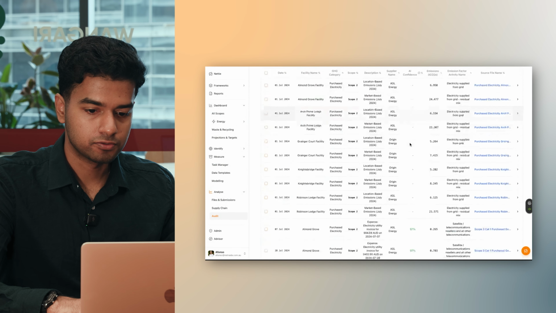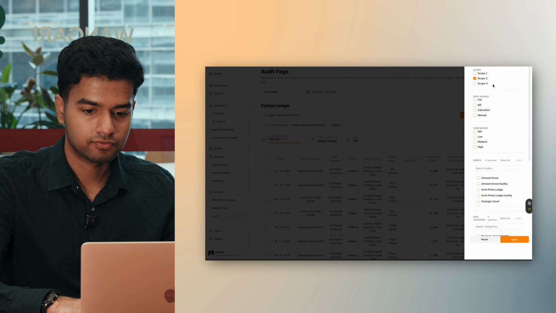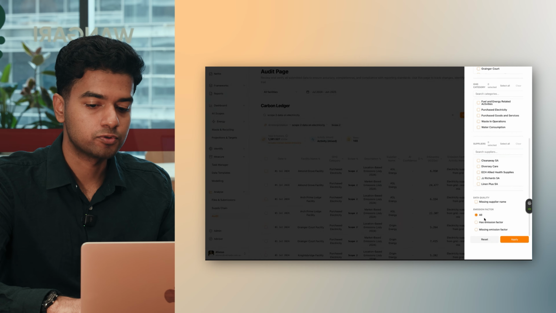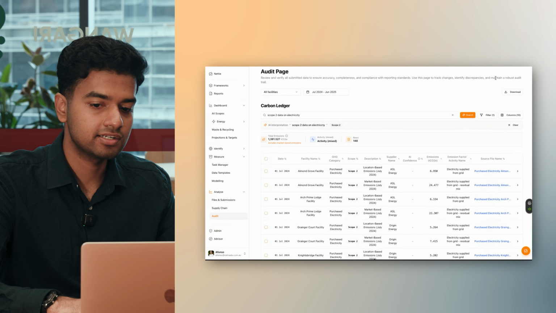So scope 2 on electricity, it has gone ahead and chosen the filter for us automatically. And as you can see, you can have even more details if you want. Okay, I want scope 2 where I don't have emission factors, and it should be able to match that and then give it to you, and basically interact with all the filters, which is human language.